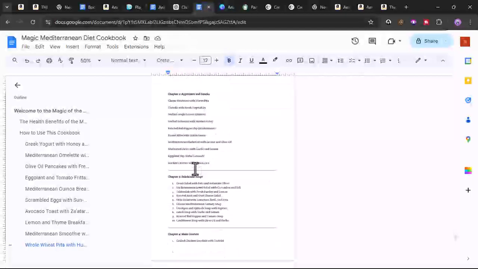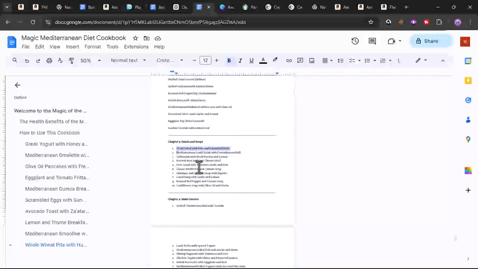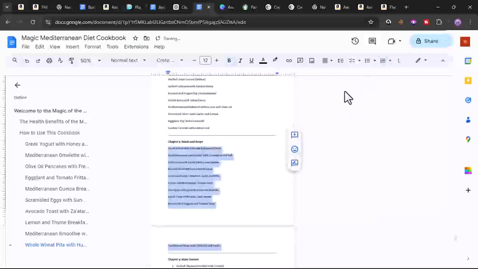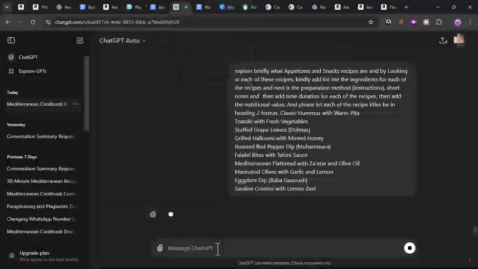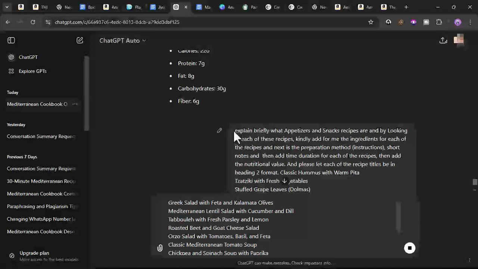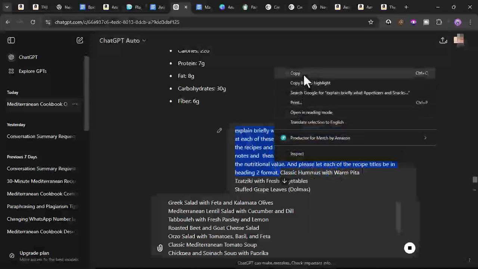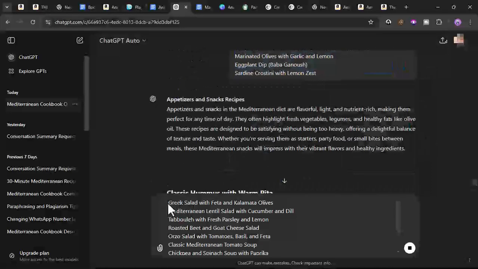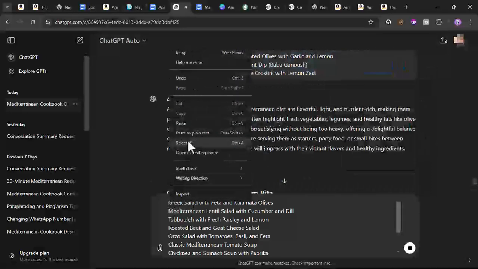Instead of waiting, I'll go back to my docs file again, remove this numbering, copy, go back to ChatGPT, paste it, copy this one, and I copy this, I'll come here and paste.